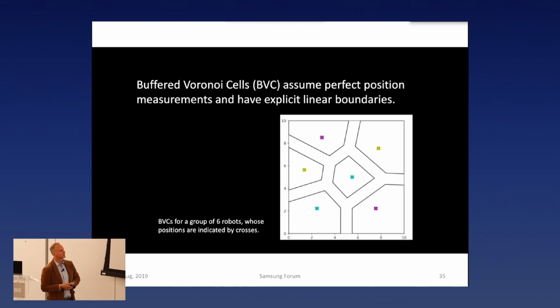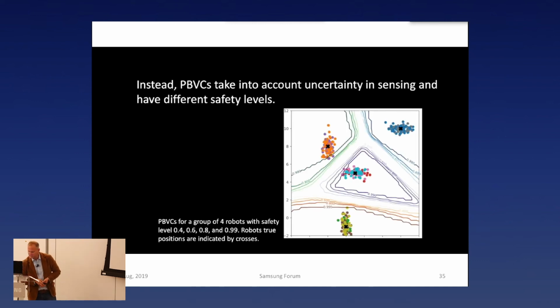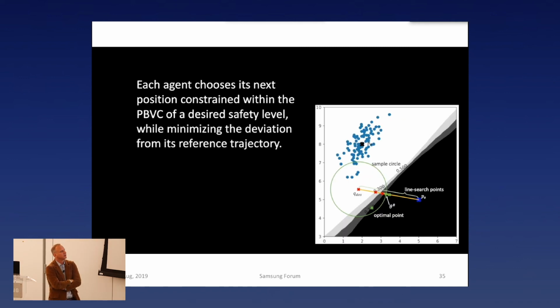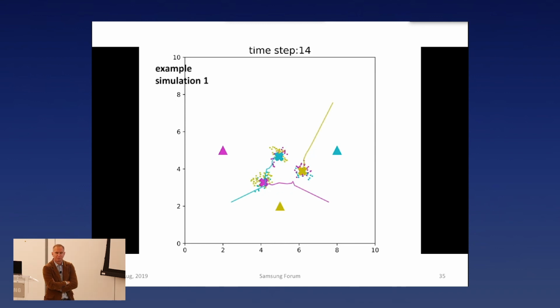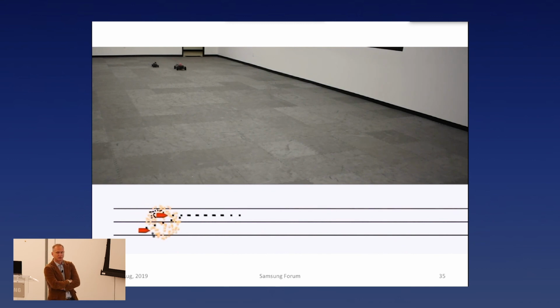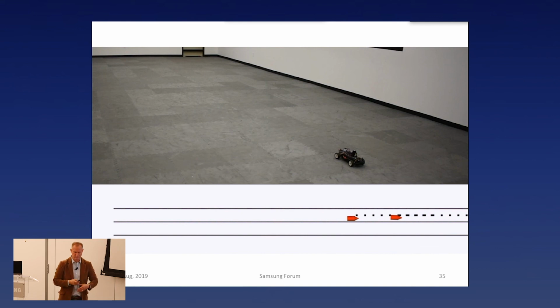So here is that same algorithm. And I unfortunately can't seem to figure out how to skip in the video, but that's okay, it's coming up very shortly. Here it is. So you can see these cars are using this Voronoi technique with this sampling-based approach to avoid collision. And we've done this with the same scale RC cars that I showed you before. Now, one car here was estimating the position of the other using a Hokuyo LiDAR unit on board, and taking into account the uncertainty with that estimate to change lanes safely.